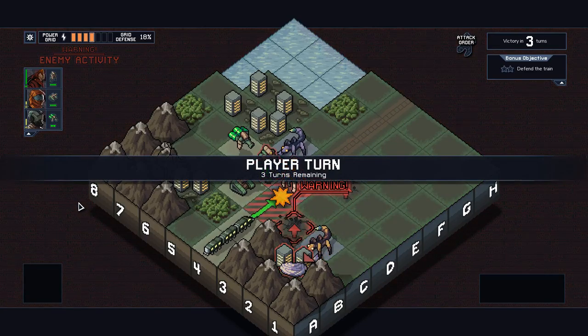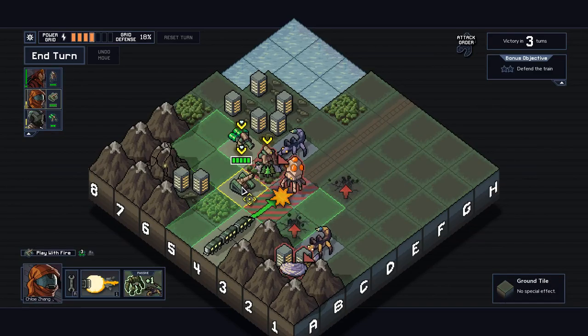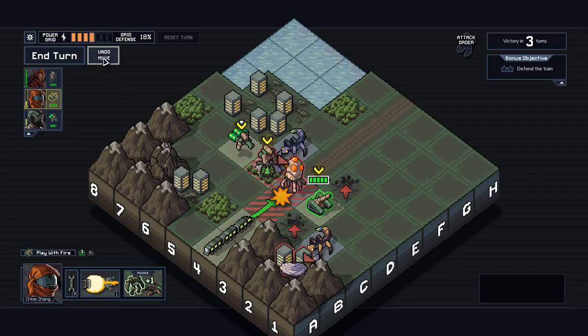Alright, that could have been better. That could have been significantly better. So, the only place Chloe can actually shoot the Psion from is somewhere that's going to injure us. No, that's alright. We do kill it. I do need to kill it, and I'm pretty sure I'm going to have to do that.